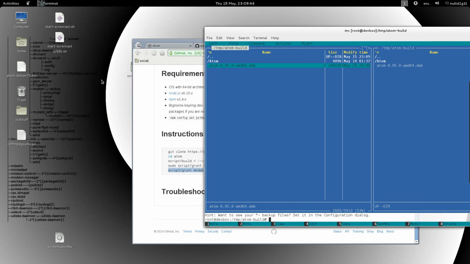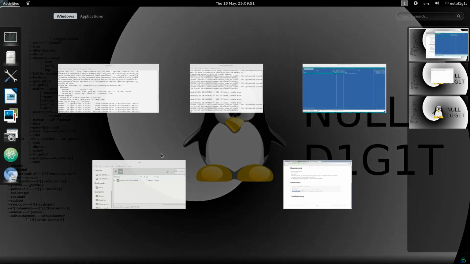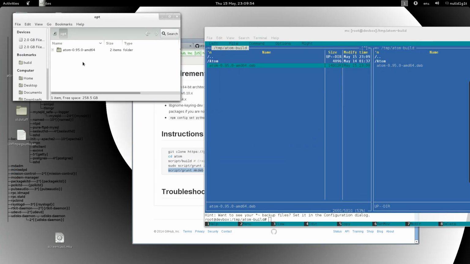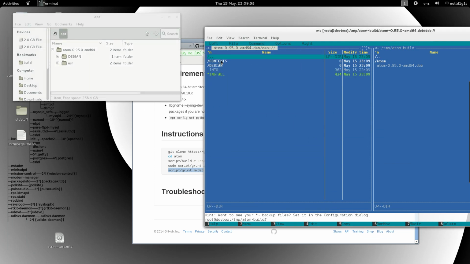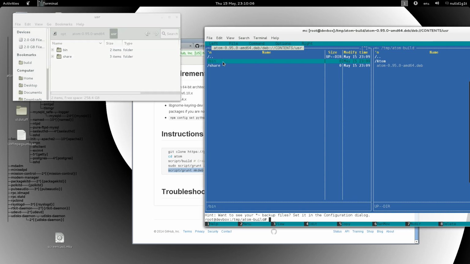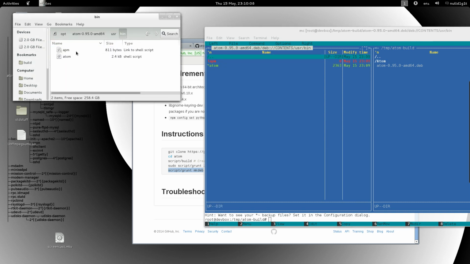What I've done is I've conveniently downloaded it beforehand and put it in my opt folder, and you can recognize the content. If I go to content, you have user, Debian obviously, within user you have bin and share, within bin you have bin and the link with apm.